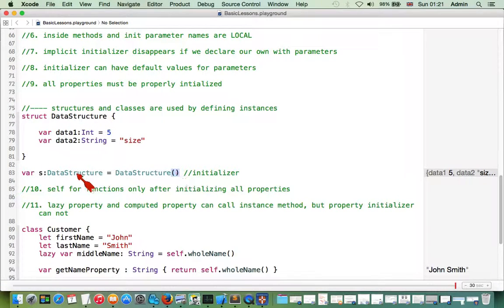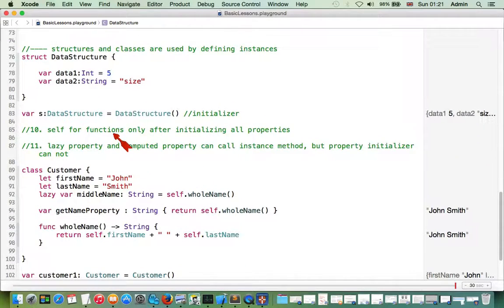This very similar behavior for structures as well. Sometimes it's much better to use data structure than class. They are very similar, but the difference is that they are passed as parameters by value, and classes are passed to functions as by reference. And this is for point 9 as well.